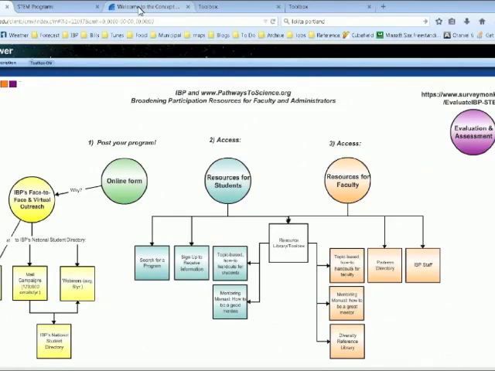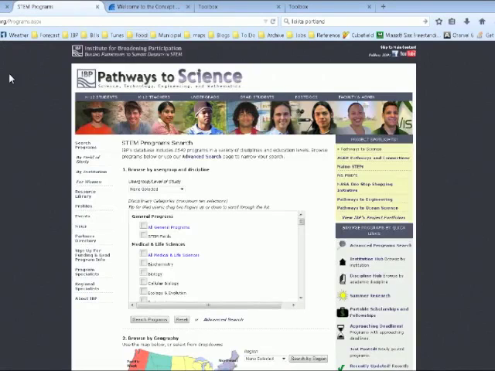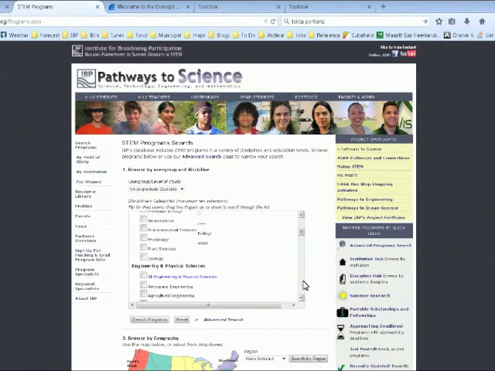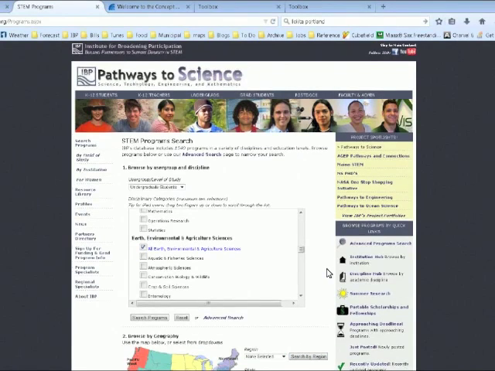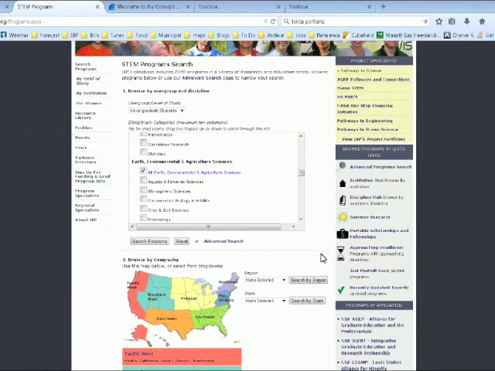So this is actually website search. We're going to do a demo of the site, and we'll start out with the basic search, which is just choosing a level of study and then choosing a disciplinary category. The other option would be to browse just by location. You can see the map peeking out from the bottom of the page there. Sig has undergraduate students in Earth and Environmental, and we'll see what that comes up with.